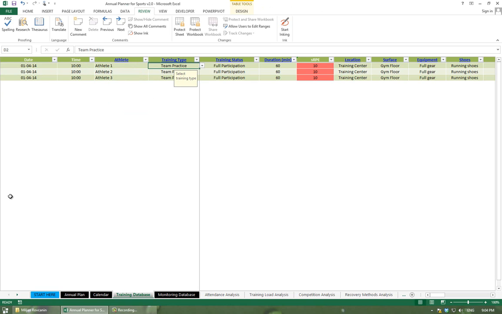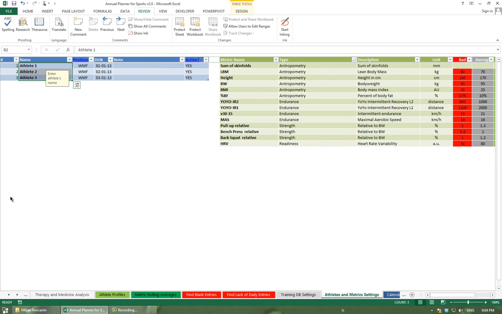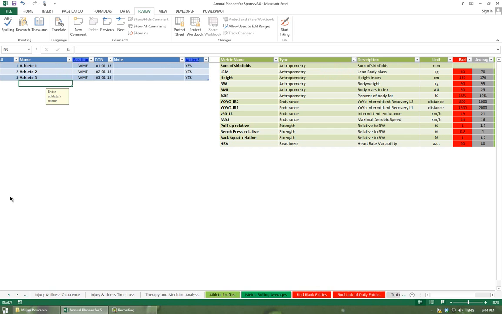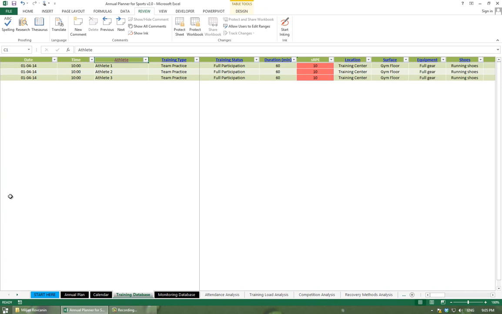Training type. Anyway, before I proceed, on the first row, you can click. That's a link. It's going to take you to a drop-down list where you can actually see and set up your athletes or the information regarding a certain column. For example, training type. I enter a couple of different types of training. That's quite common. So each row represents one athlete. And if you have 30 athletes, 30 rows are going to represent one training session.